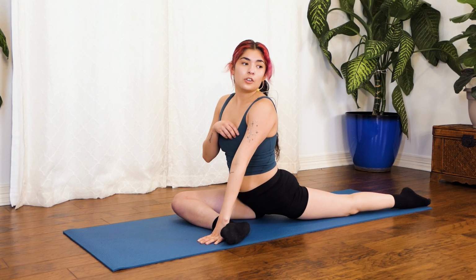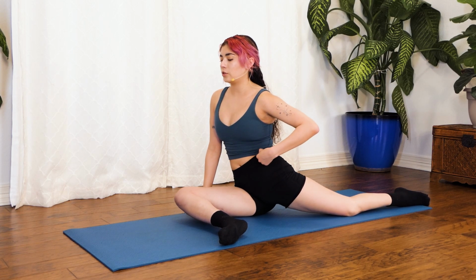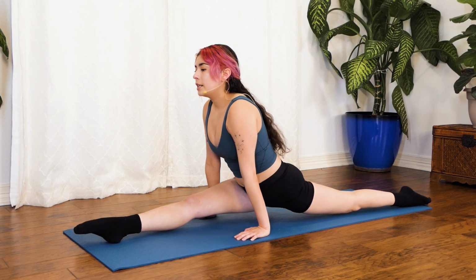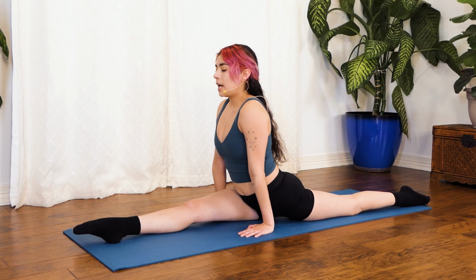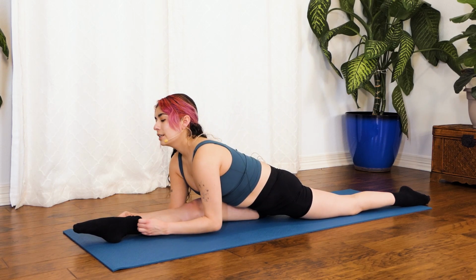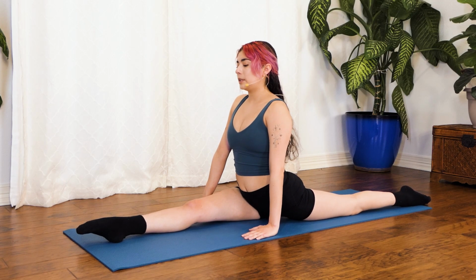Then from here, you're going to just extend that right leg forward. We're going to come into our right split. So just kind of rock onto the right side, extend that right leg forward, and then settle into your splits. If you need some blocks to help support you in this, you're more than welcome to use blocks. However, if you are all the way down in your splits, again, this is for my more advanced students taking this class. Hopefully you already do have your split.